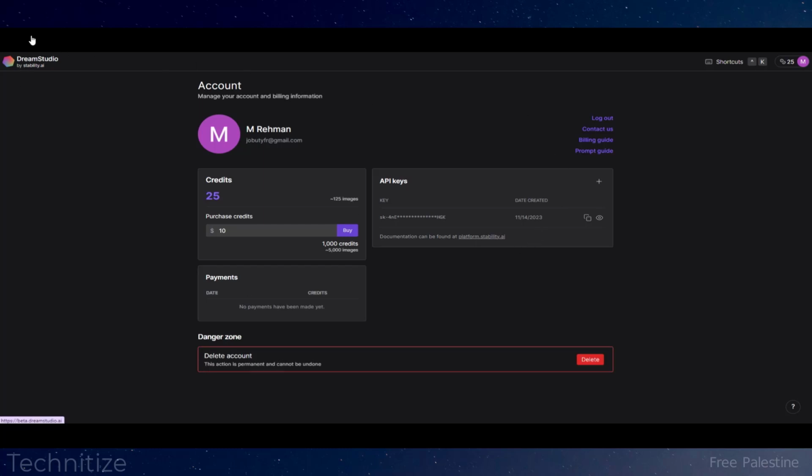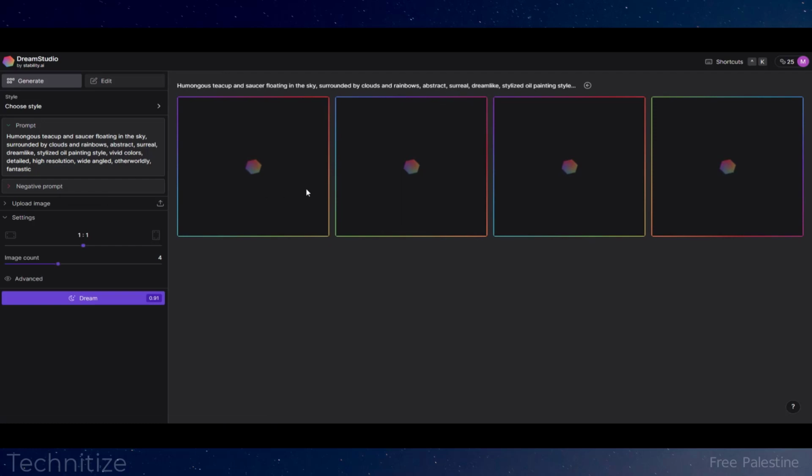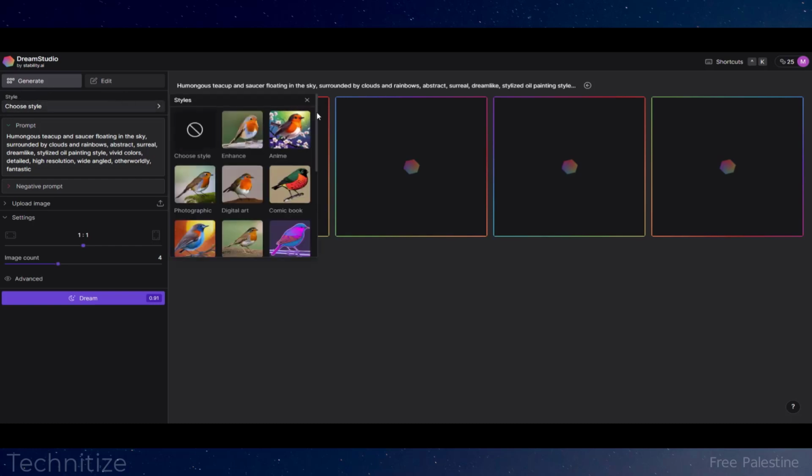So if we go back to Dreamstudio homepage, let's explore some options here. First tab is generate and second is edit. We need to first click on generate and then this is style. There are total 16 styles to generate images.